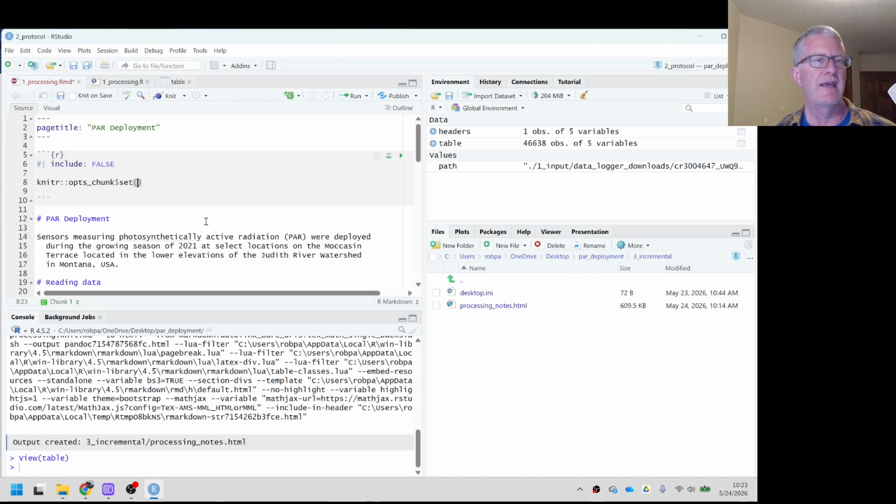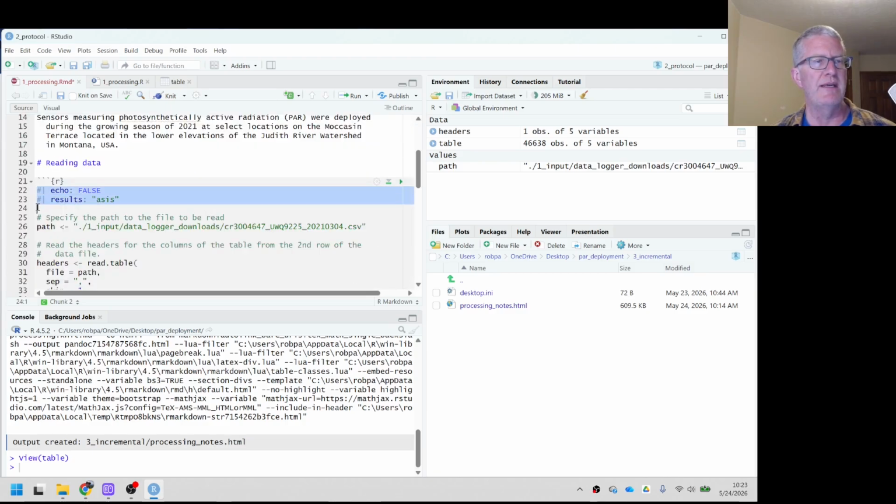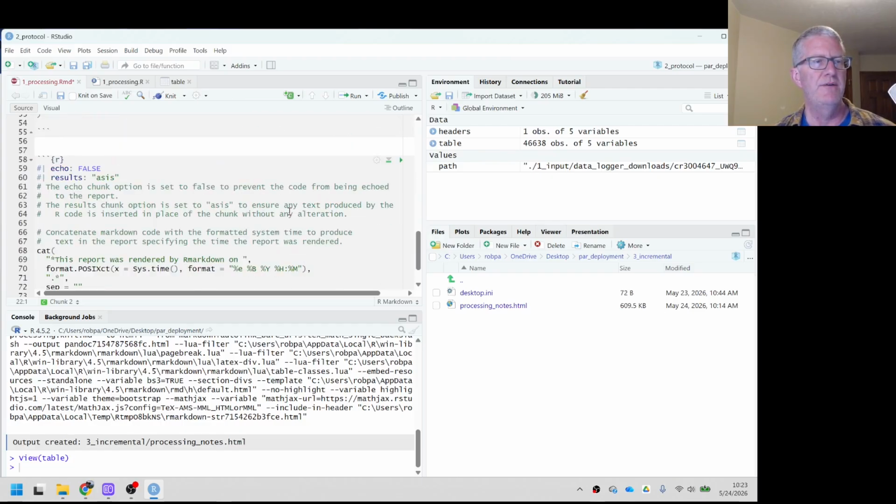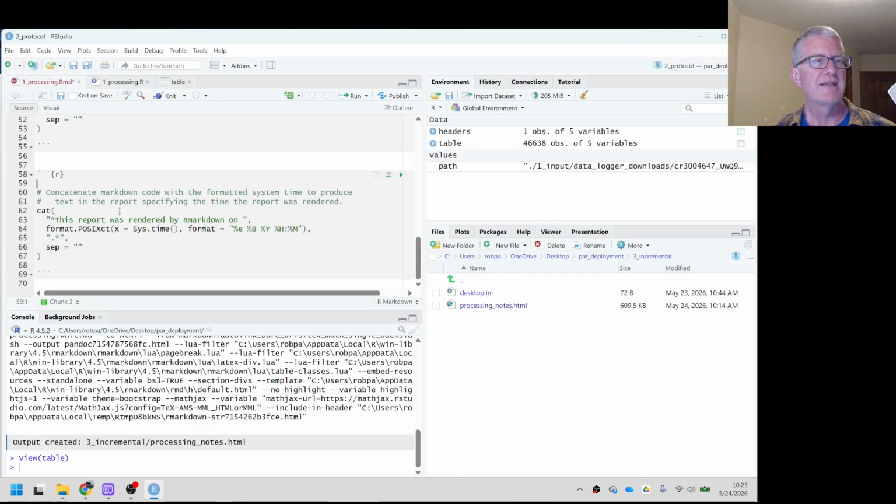And the options that we want to set are echo is going to be set to false. So now we're just providing arguments to a function, just like any other R function. So the argument is echo. We're going to set its value to false. And we're also going to set the value of the results argument to as is, as a character string, all one word. So basically, if we set up these as our default chunk options, then the rest of the chunks won't need these arguments. So I'm going to get rid of those, and I'm going to get rid of these because I shouldn't have to set those anymore.